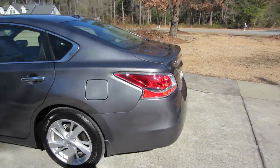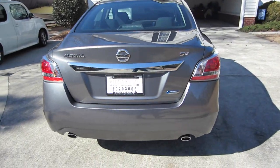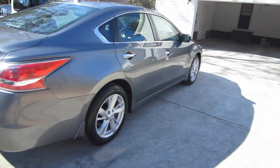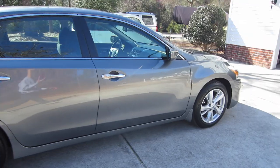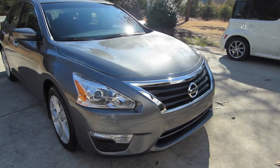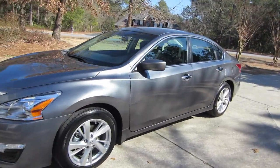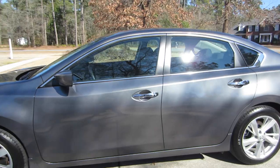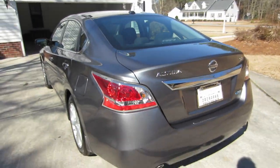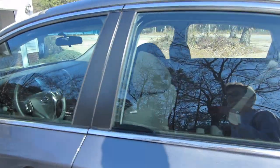What really brought us toward the Altima were the incentives Nissan was offering. There's a $5,000 factory rebate on any Altima. We were actually shopping used Altimas — looking at a certified 2013 SL — but when we called the Nissan dealer, they said we could get into a brand new one for the same price. We went ahead and bought this one at Deacon Jones Nissan in Goldsboro. Dad's really pleased with it — I like to call it our budget Infiniti.